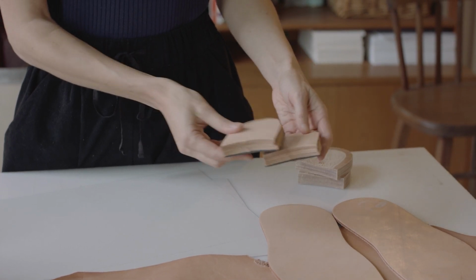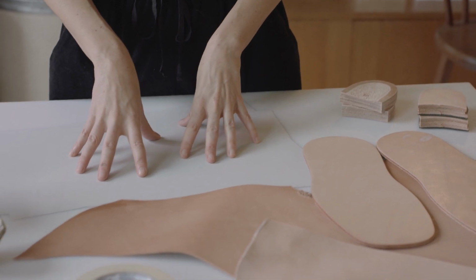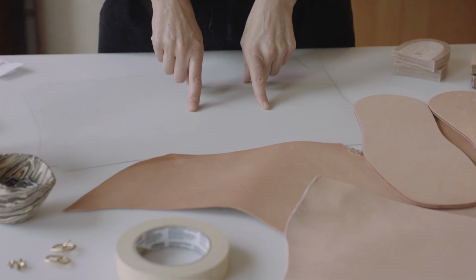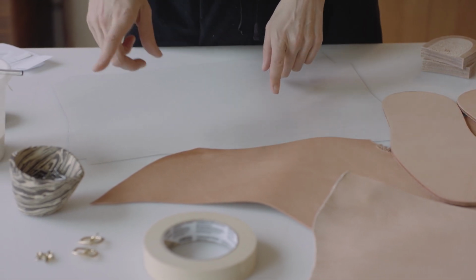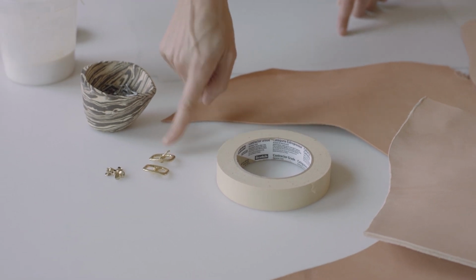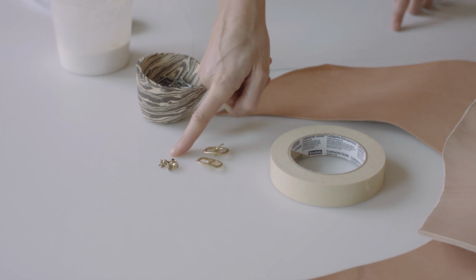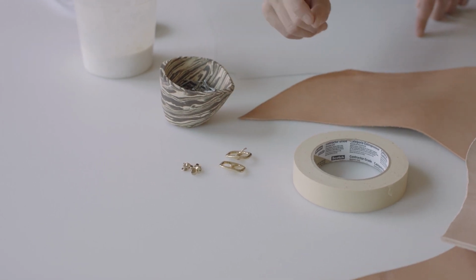Anyway, they can be made by hand. Blank paper to make up your own patterns and make variations on the patterns I provided. And masking tape, of course, is very handy. You're gonna need 2 buckles for this pair and about 6, maybe more rivets, at least 6. And these are called double cap rivets, speed rivets. They're the extra small size.